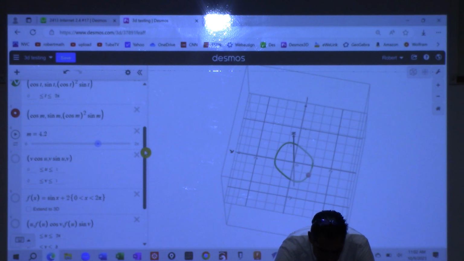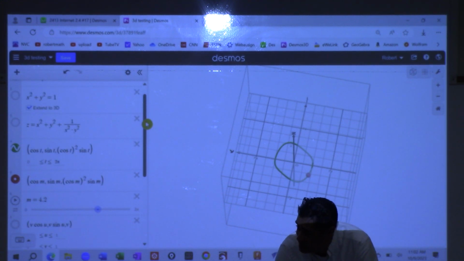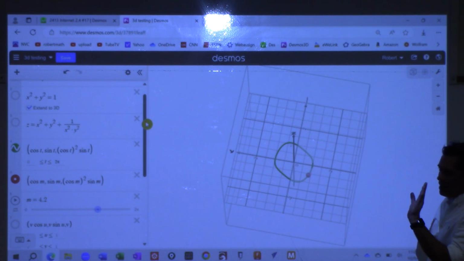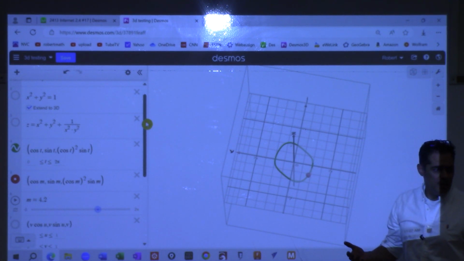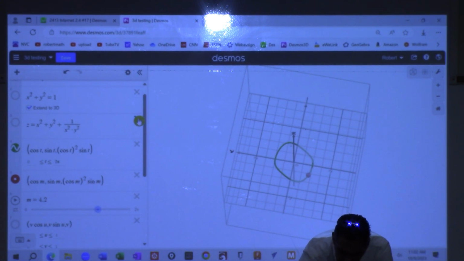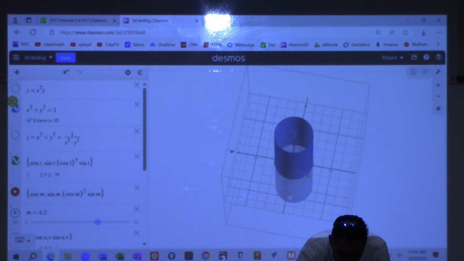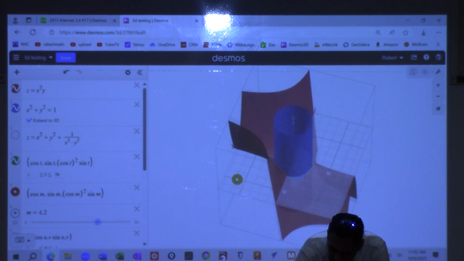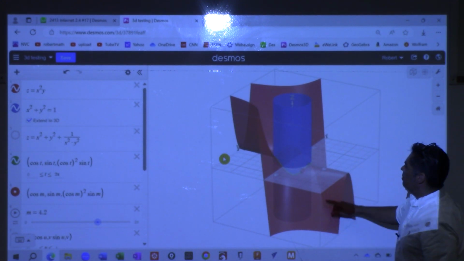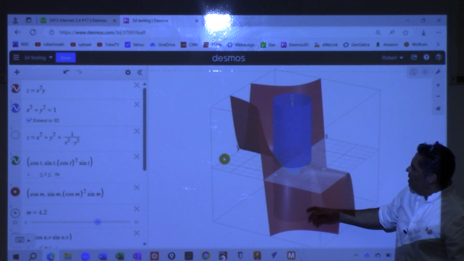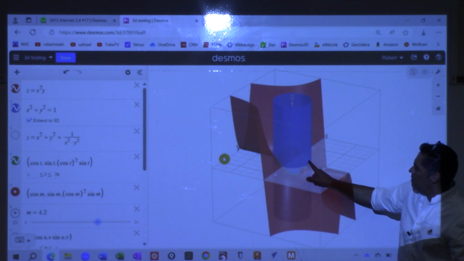I'll be honest, I think I like, what's the other one? GeoGebra better right now because it has more functionality. But I think Desmos is just going to keep improving this, and at some point it'll be the one. So here's an example of a surface, a surface and the cylinder, and then you can see the curve where they meet.